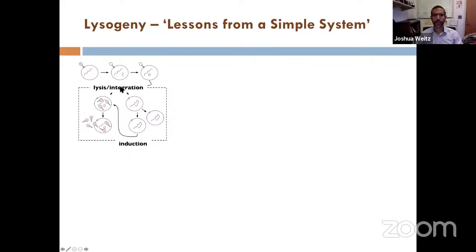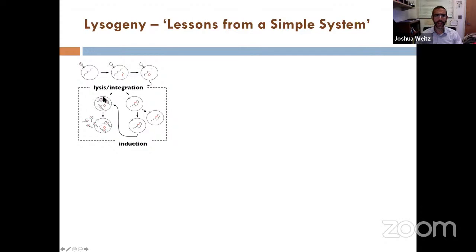But for certain phage, specifically called temperate phage, there's an alternative pathway in which the genetic material is integrated into the chromosome of the bacteria. As the bacteria divide, the daughter cells also have the viral genetic material, and this integrated form is called a prophage. And later, either by chance or through sometimes a sensing process related to stress or other features, this prophage can be induced, reinitiating the lytic pathway.